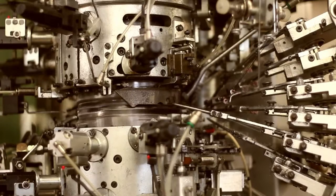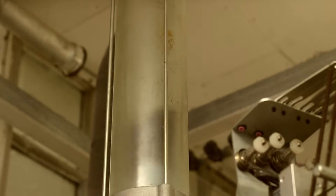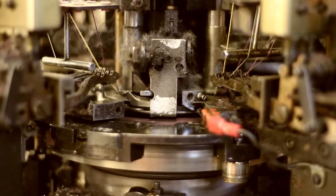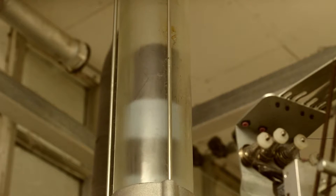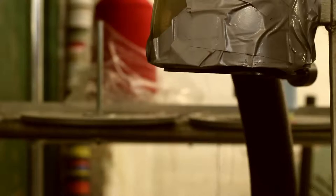Single-cylinder machines need to be knitted with a lot of lycra or elastic, which often makes the sock tops a little bit tight. We've decided to avoid that type of sock and try and stick to making socks on machinery which will give the most comfort and the most pleasure to your feet.